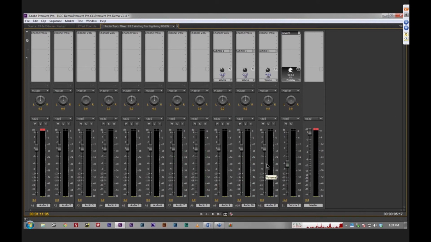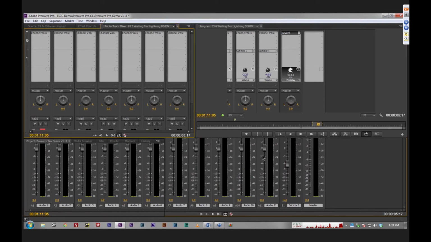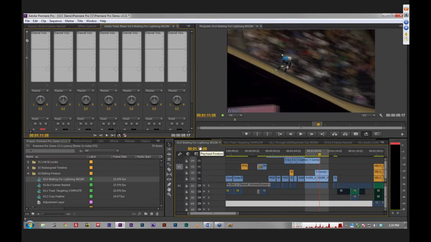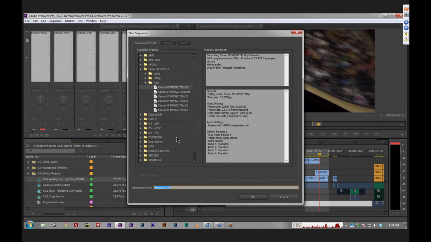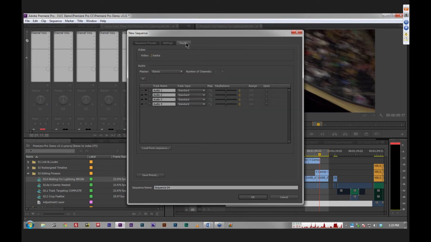Very cool. There's one other question. Can you just touch on audio output mapping a little bit? Sure. Well, when we create a sequence, you're going to be creating the audio tracks for that sequence here. That's for the default out.